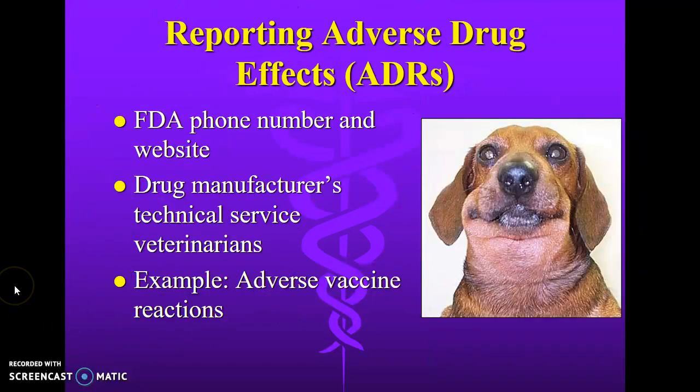And lastly, it's really important that if it is noted that there has been a drug reaction, and this is a little dachshund, they are usually the poster child for vaccine reactions. For some reason, they tend to be a little more reactive to vaccines. And this is a typical response, swollen face. It may progress to more swelling of the body, and we can have everything leading to shock and death. If you have an owner that says they got their pet home and now their face looks funny, that is something not to ignore. You want them to bring the animal in and you want to start treatment.